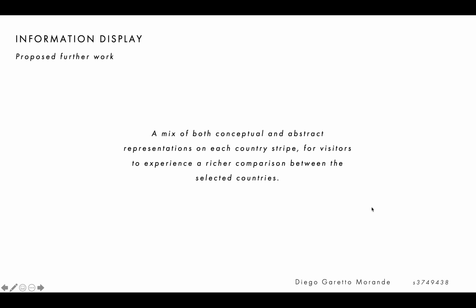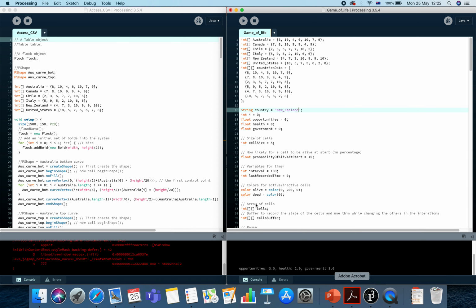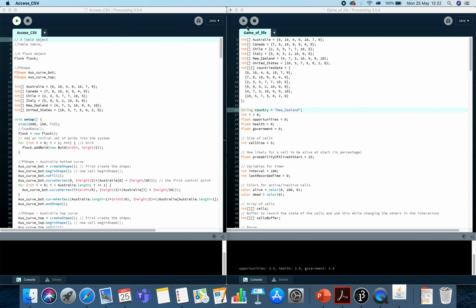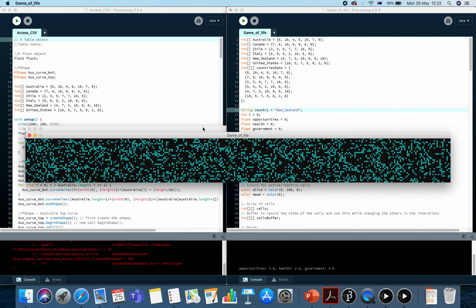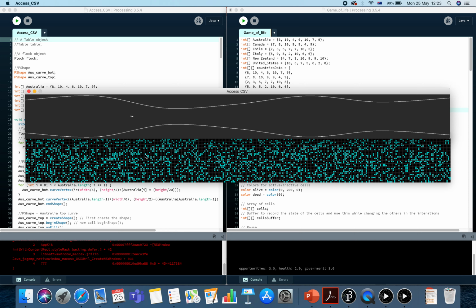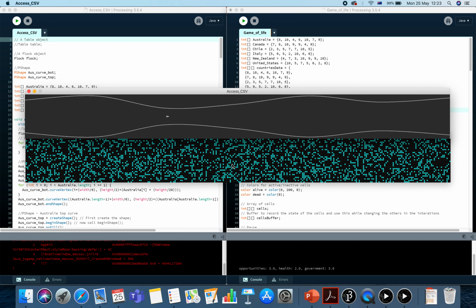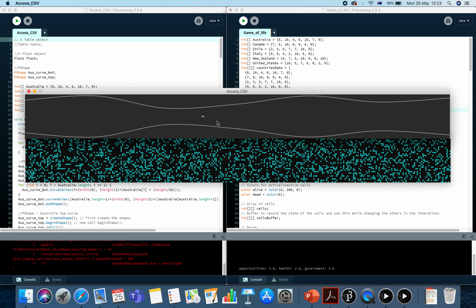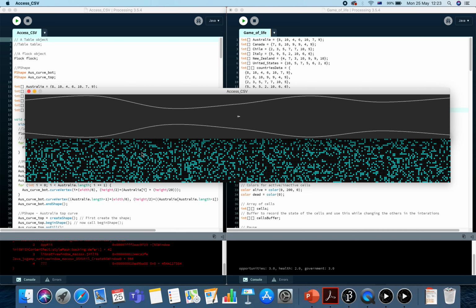What I mean by this is basically having both stripes, this one on the bottom, under this one, and this one going on top.